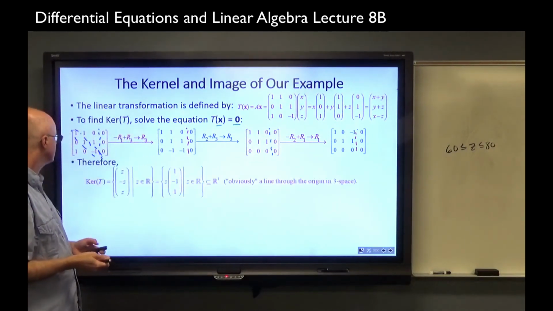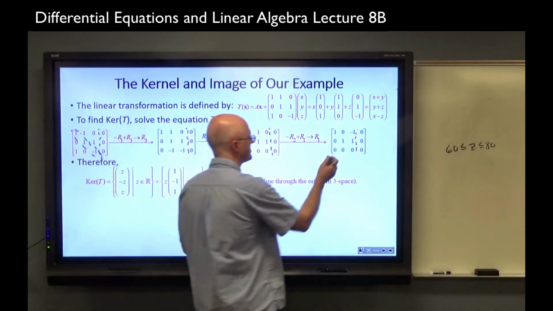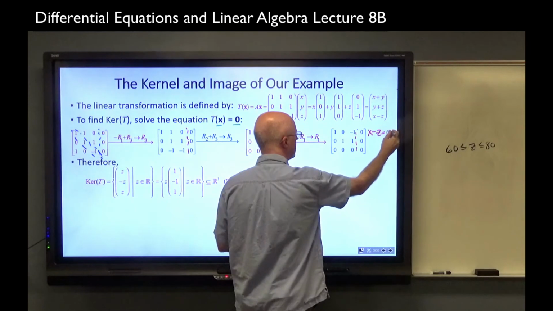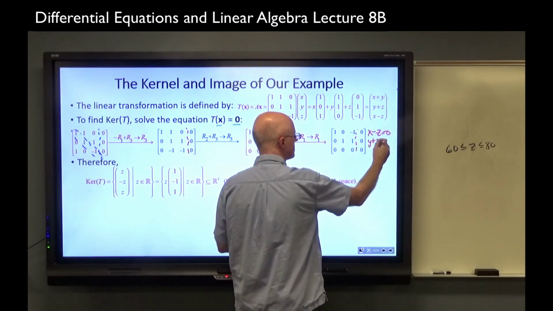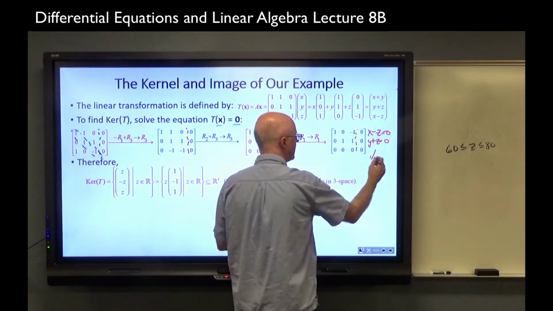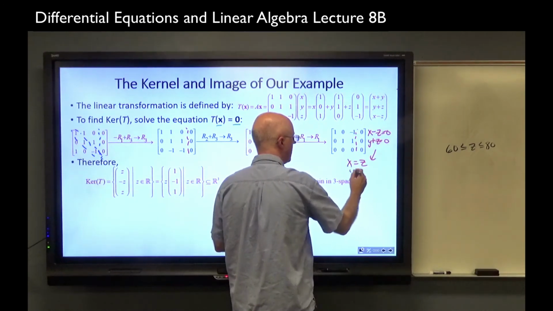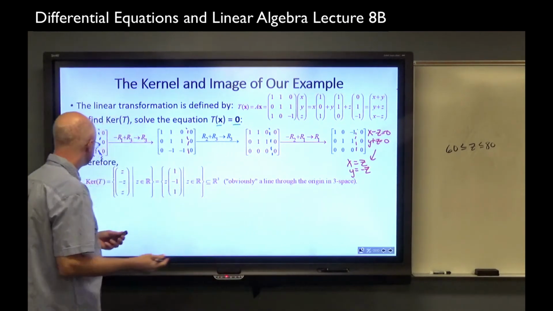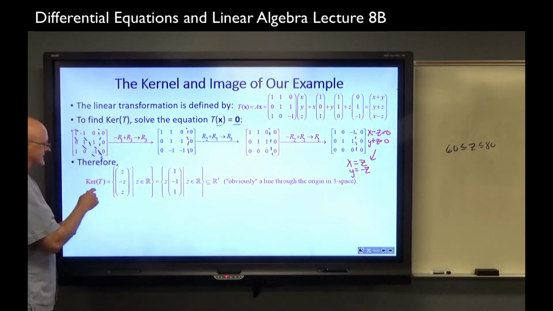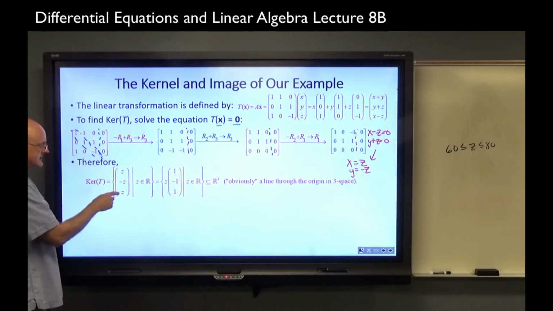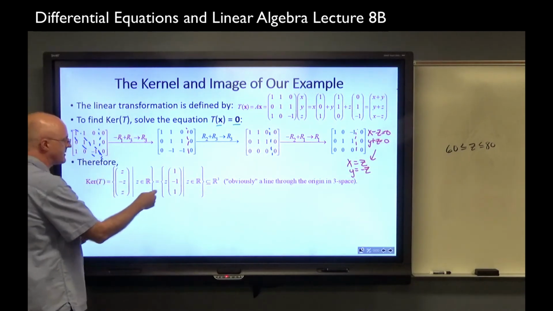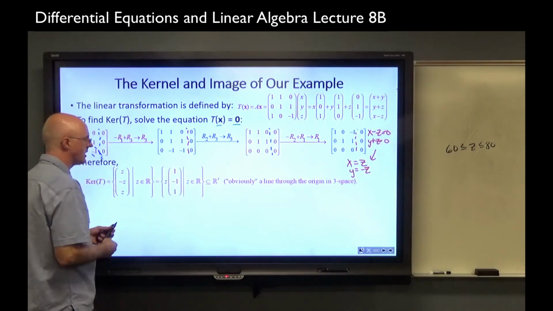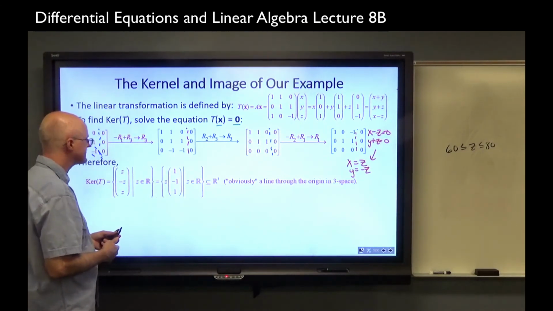This corresponds, in parametric vector form, to the equations x minus z equals 0 and y plus z equals 0, so that x equals z and y equals negative z, and z is itself. So I can write the kernel in parametric vector form as the set of all vectors (z, negative z, z) as z ranges over R. I can factor out the z and write that as z times the fixed vector (1, negative 1, 1) as z ranges over R. And think of that as a subset of the domain.